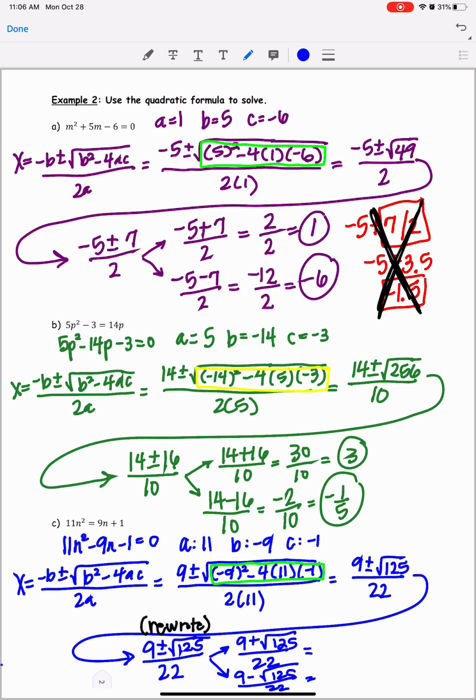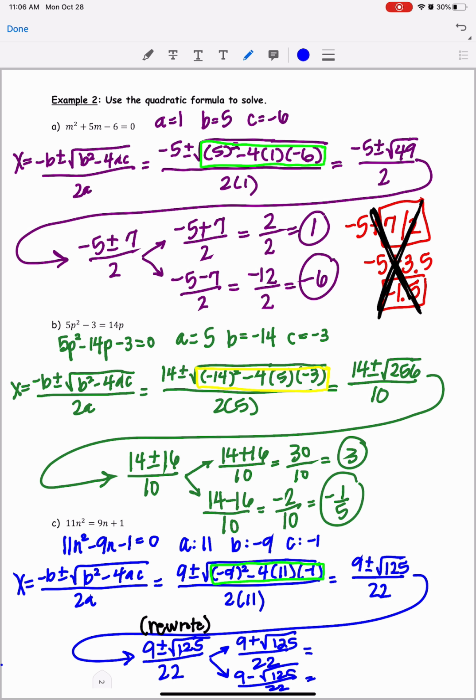You're putting in the top of the radical or the fraction first. You're just doing 9 plus the square root of 125. If you're following along with me, if you're doing this in your calculator, you should get 20.180 and then a lot of other junk, right? Keep that in your calculator. I don't want to round that number. Keep it in your calculator.